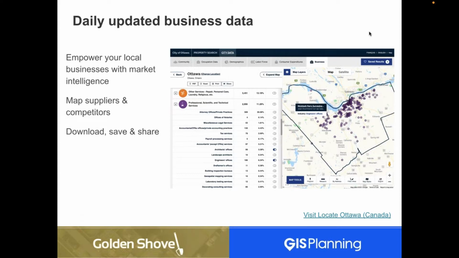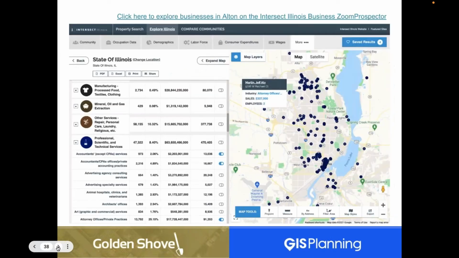And so this is really powerful information that helps both site selectors and businesses making investment decisions better understand the business and industry picture in an area, but it's also so useful for your existing businesses and your community stakeholders so that they can understand what the picture is for the businesses that are already there.